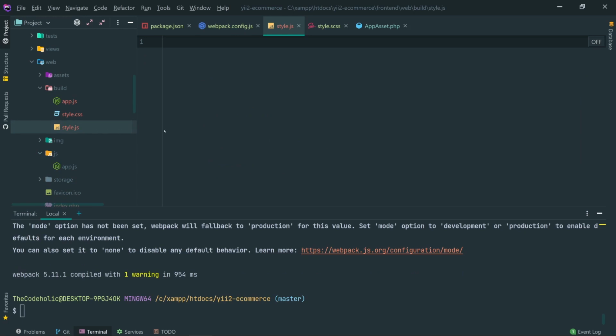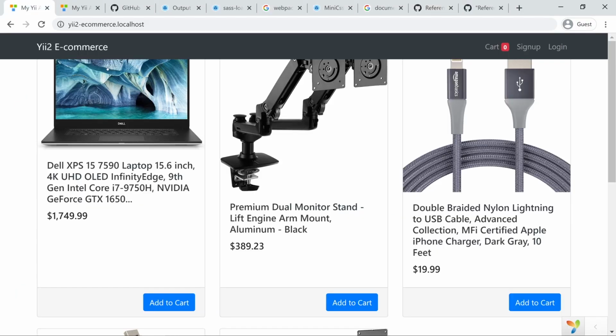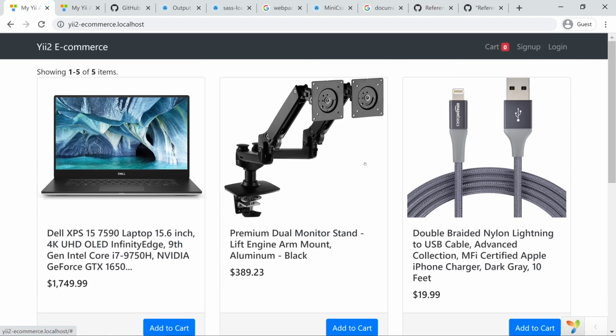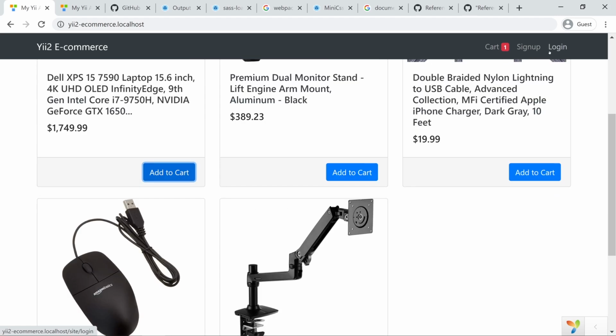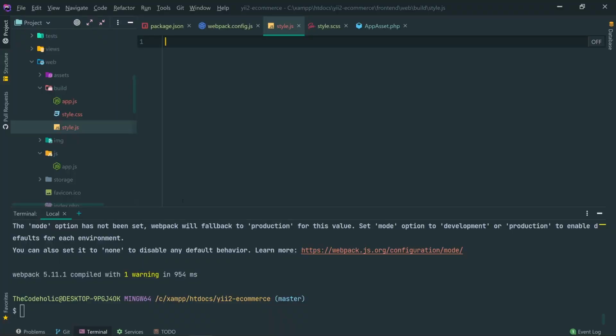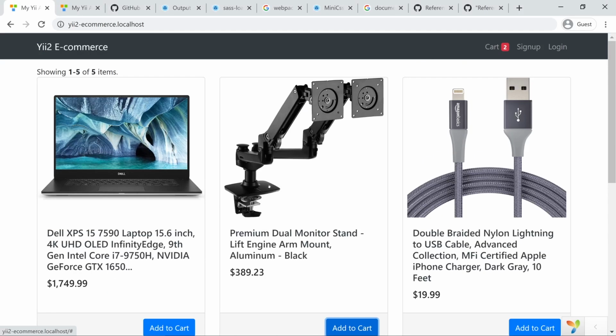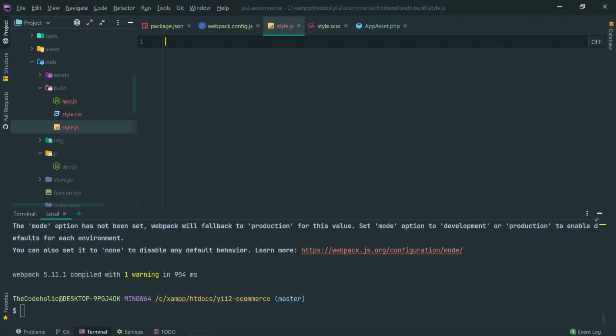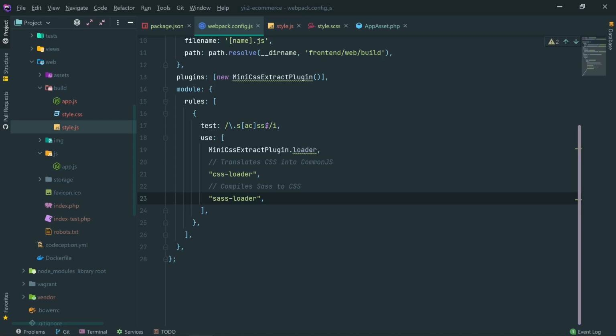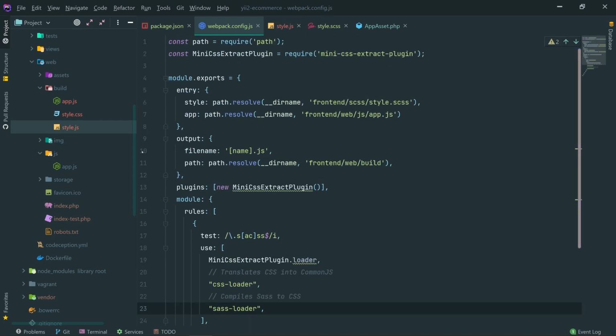Okay, it still generates that style.js, which can be avoided in my opinion, but we can leave this right now as it is, and let's check the browser. Okay, the images have been fixed, so everything basically is fixed. I think add to cart functionality also works, so the JavaScript and CSS is correctly imported. And I'm going to show you why the structure, basically how I organize my Sass files. Okay, and then we can go back to that Webpack config and just improve that.